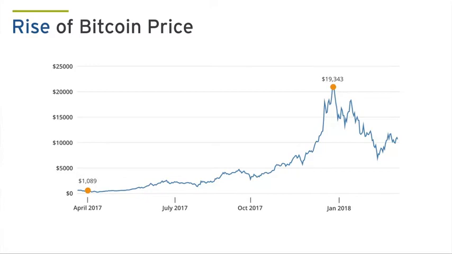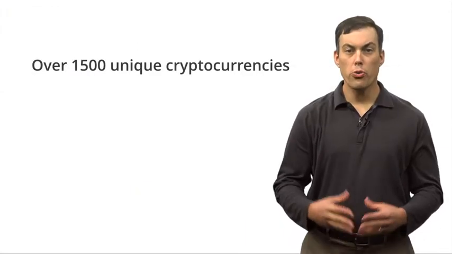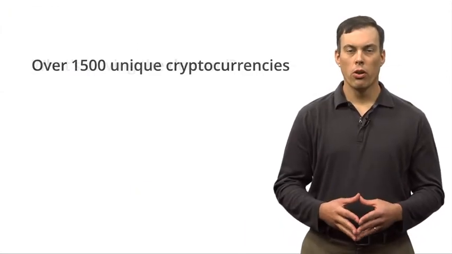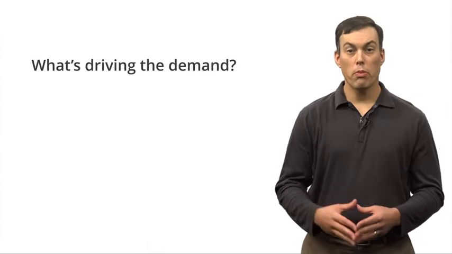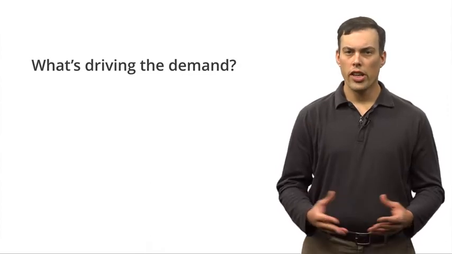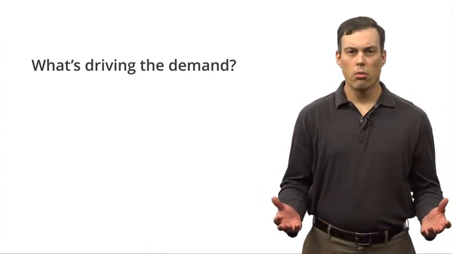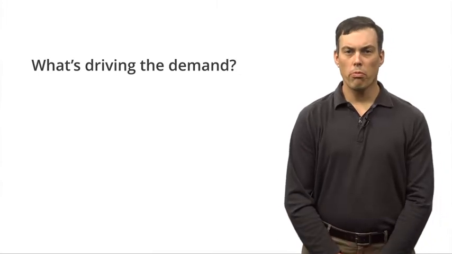Despite these obvious perils, Bitcoin has experienced a meteoric rise the past couple of years, as shown in this graph. In addition, the growth in Bitcoin ushered in an explosion of new digital currencies. Currently, there are over 1,500 unique cryptocurrencies. What is driving this apparently insatiable demand for cryptocurrency? The answer is not entirely clear, but there are several contributing factors that are worth mentioning.